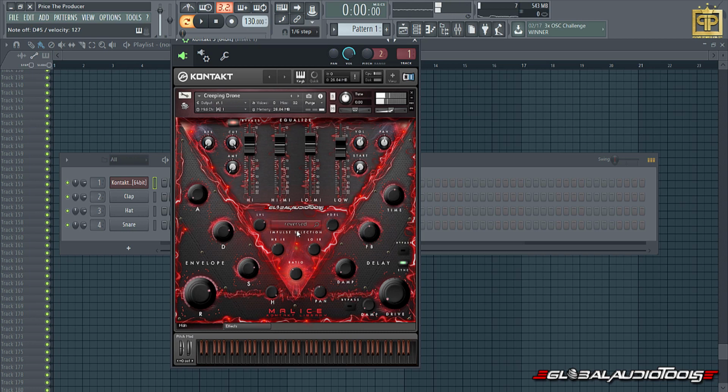Now, why that ticking came up on this sample particularly is because I wanted to point out this as well. As you can see, it's actually in reverse mode right here. So, for example, if I were to play out a note, the sample is actually reversed. I'm not sure if you guys can hear that there. I can actually turn the volume up all the way to display it one more time.